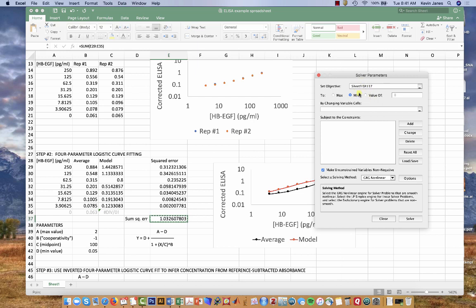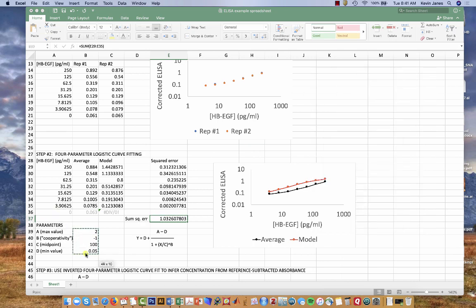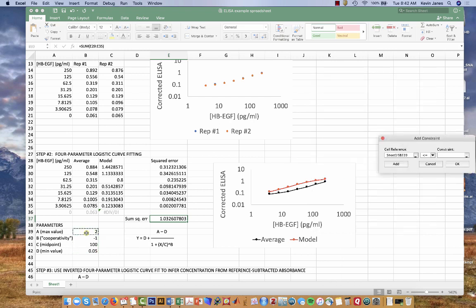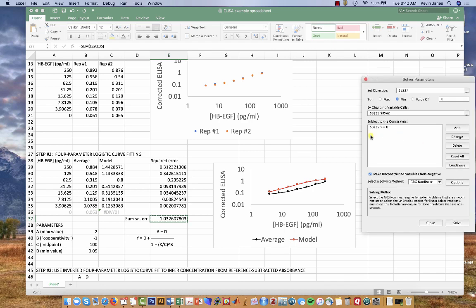And then the way in which the Solver will find that minimum is by changing a certain number of cells that are allowed to be altered to improve the objective function. Those are the 4-parameter logistic coefficients here, which we simply highlight. There may be constraints on any of these. Here they are effectively unconstrained, but in certain circumstances one of these parameters may need to be greater than or equal to 0, or greater than or equal to another cell value, and those will factor into the calculation. We don't need to do that, but I just show it for completeness.